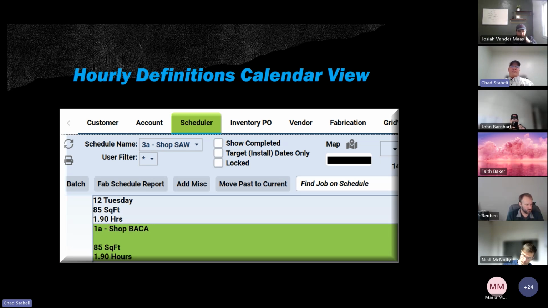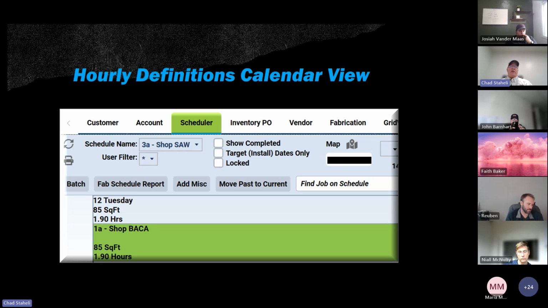Hourly definitions, if you don't know what that is, allow you to estimate time at each of your line items level of a job, so that you can predict the amount of time associated with these shop actions. And they will populate as you gather and input that data.